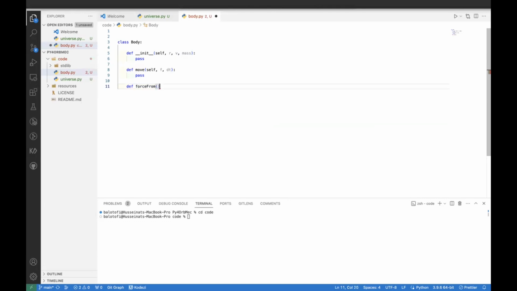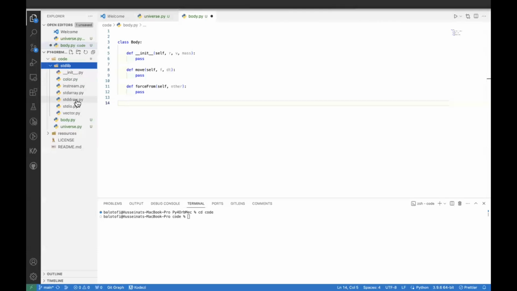And then self. So there's a force coming from itself and then a force coming from other bodies, right? And then the body should be able to draw itself to standard draw. Inside this standard library, there's this standard draw.py file, and this is what allows us to draw our objects to the screen.